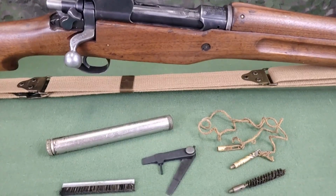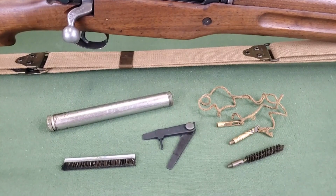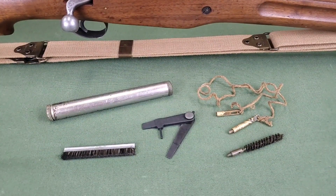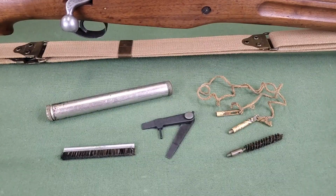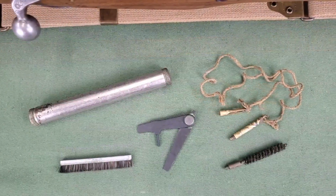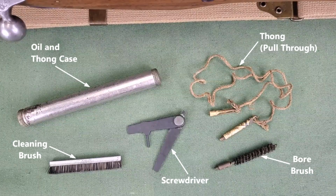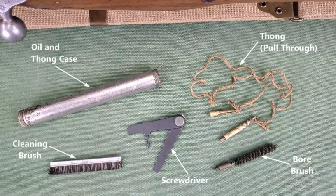The individual cleaning kit for the model of 1917 rifle includes a nickeled oil and thong case, cleaning brush, screwdriver, bore brush, and thong. This kit is intended as a basic field maintenance kit for the rifle.